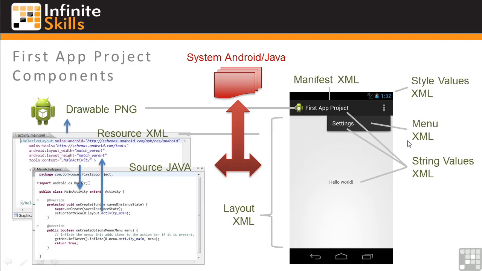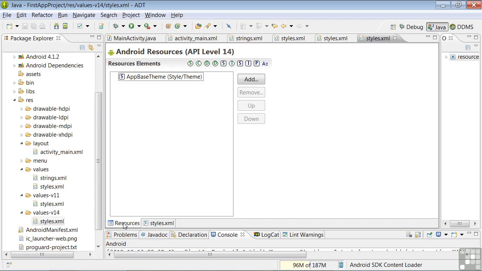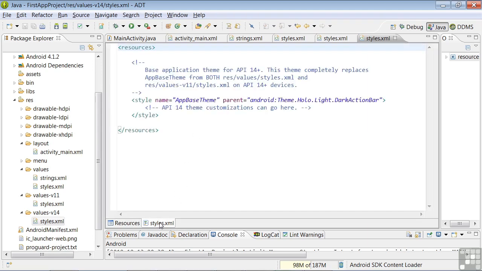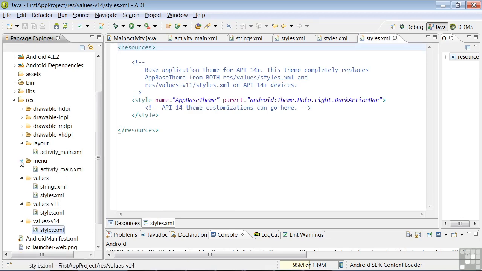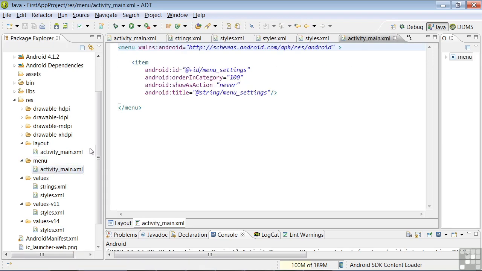And from the graphic on App Components, remember that the menu XML controls the contents of your menu display accessed from the action bar. And we have two ways of looking at the XML, including the same options selection menu that we've looked at previously, and we'll be focusing on the raw XML. So to access the menu XML, we come over to the menu folder in the Package Explorer and double-click on that file. And in this file, it's using the menu tag with a namespace established here.